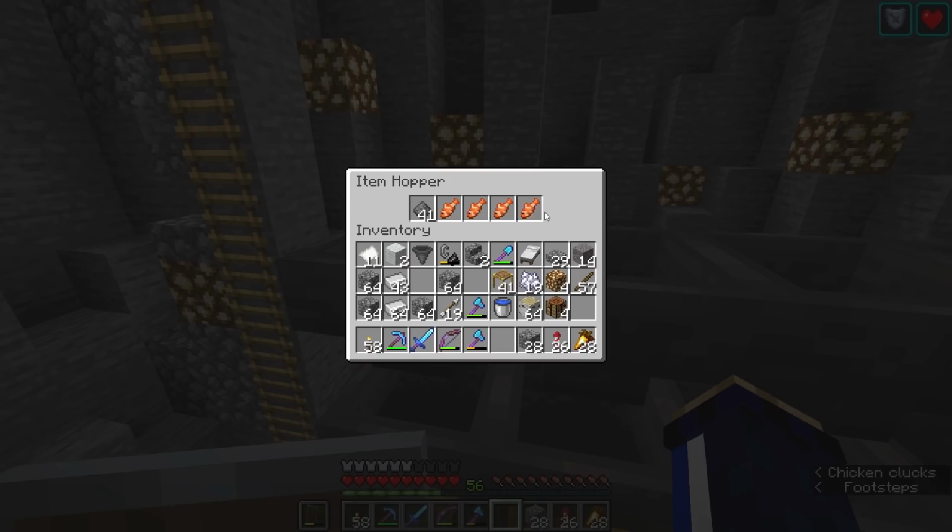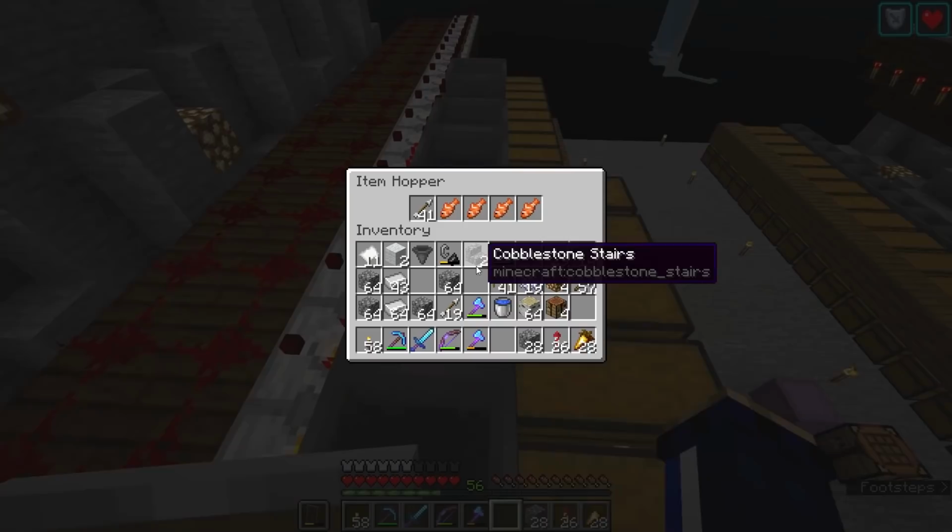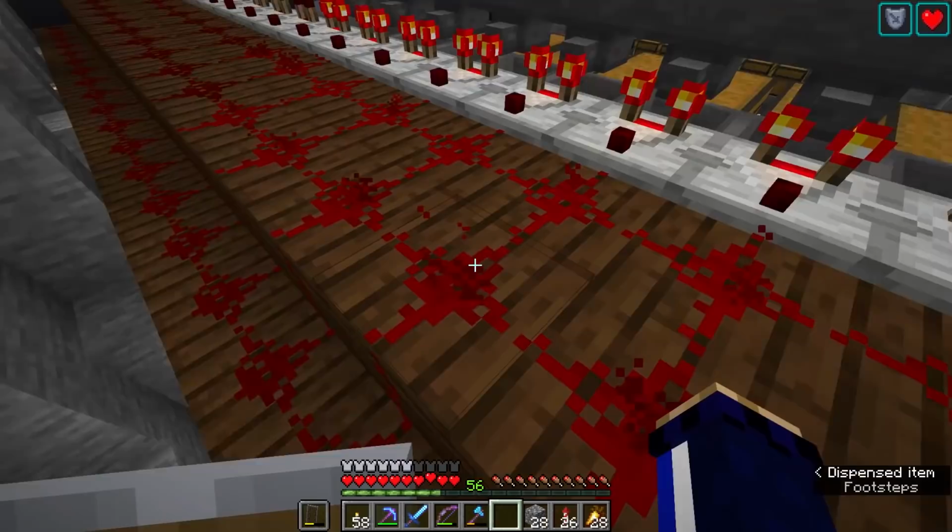So I decided we had enough of those that I could just rename them all filter fish so that they won't even stack if I throw some clownfish in here by mistake. And those are just all the way along here, four in each hopper, making sure the items get filtered. And that is, of course, sending out a signal from the comparator, which makes it two blocks along here and then stops before it gets to this block.